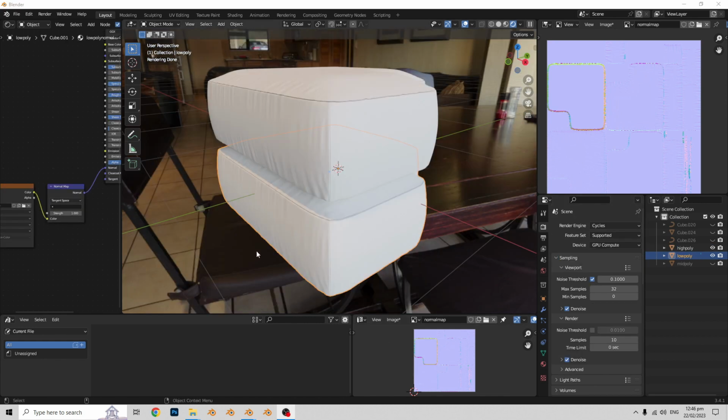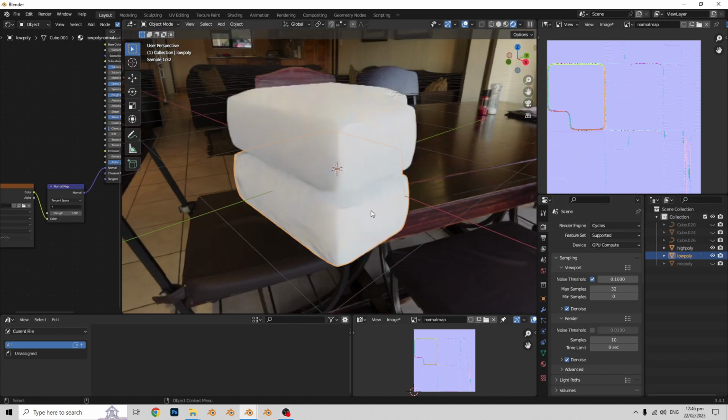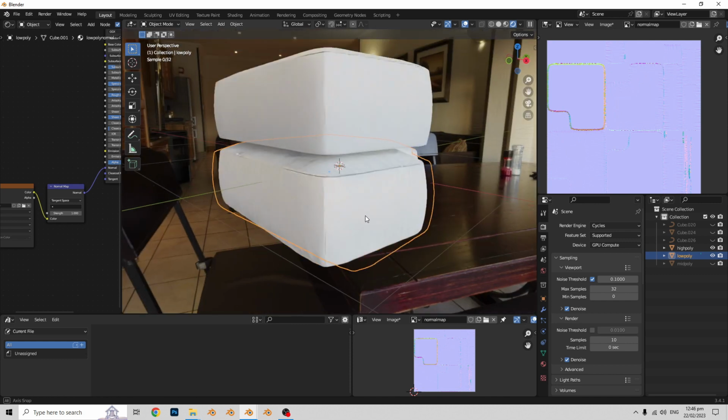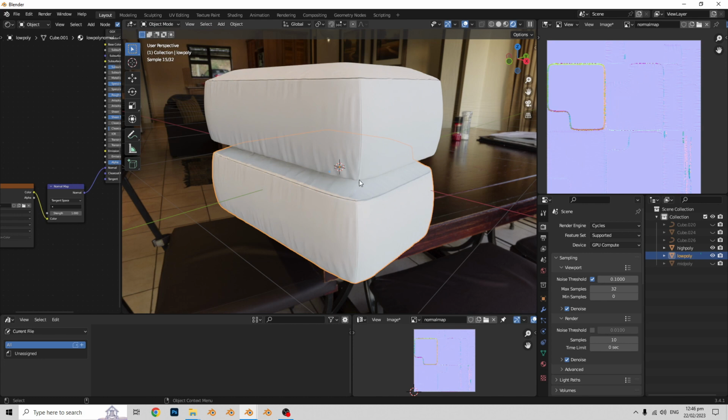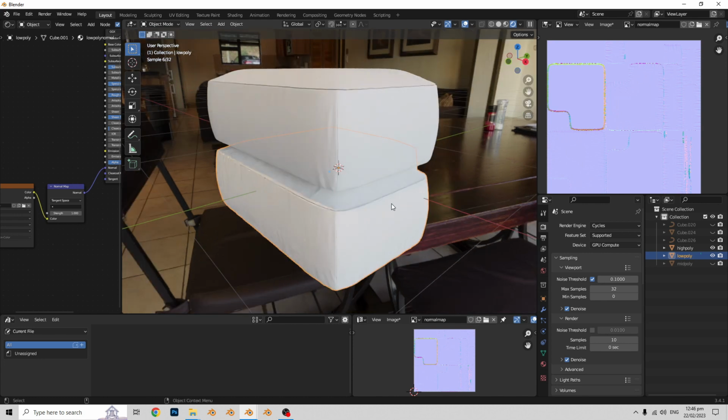So with that, I'm gonna finish modeling the rest, and I'm gonna speed up the video. So you just need to follow the process on this one and apply it to the other part of the couch.